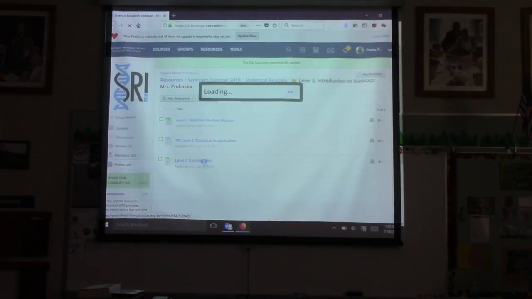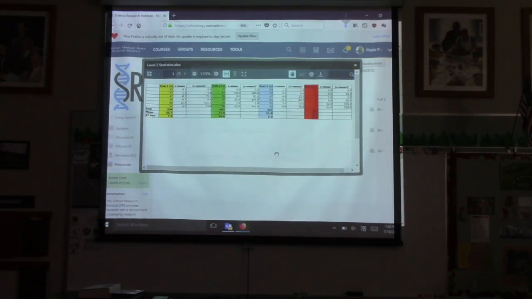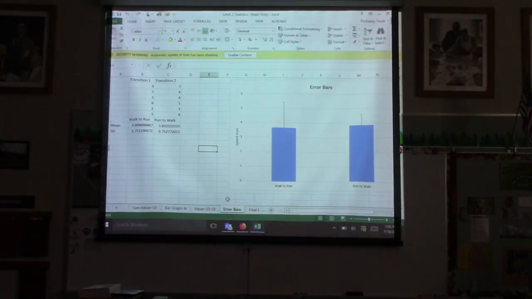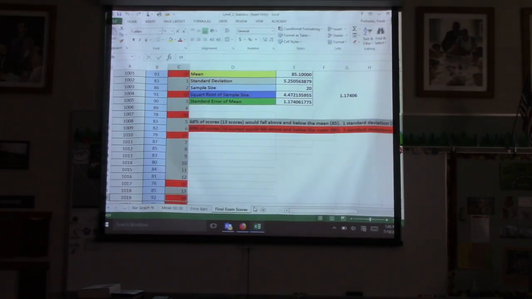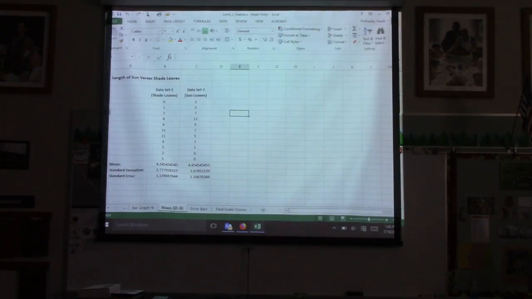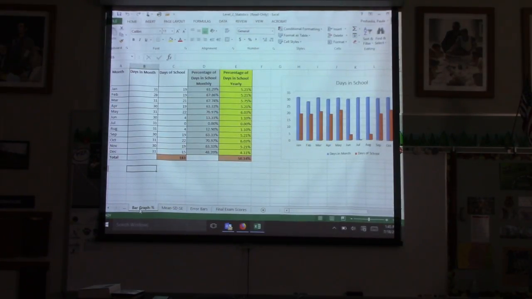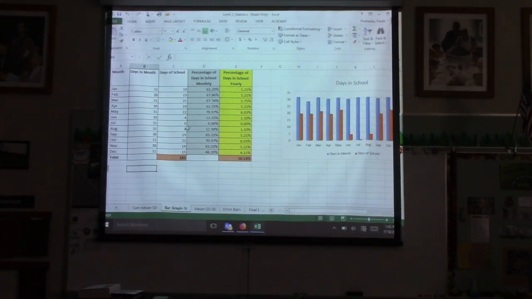So if you did look at it and you downloaded it, it's the same thing you just did with all the answers. Enable content, see? So everything's there. Oh, see that was another example I was gonna use about final exams and standard deviation sample size, but hey, it's there, it's a resource. So everything's there with all the formulas already in there. Oh, there's another bar graph I was gonna do with this information. So it's up to you, if you wanna look at it and play around with it, okay?